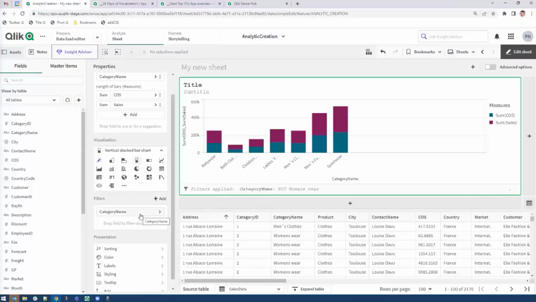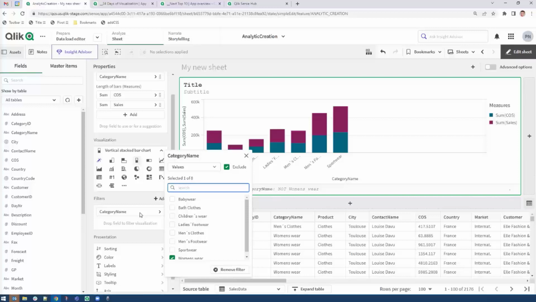Yeah, and that makes it so easy. Just drop it in there. I love that. Yeah, I mean, you don't have to know so much before you start using it. And you can pick values, exclude values. You can search for values to include or exclude. You can set up conditions if you have like sum of sales above some kind of threshold, or you can make the chart just ignore the selection. Maybe you want to have a chart that should stay the same all the time, independently of what kind of selections the user might make. Okay.